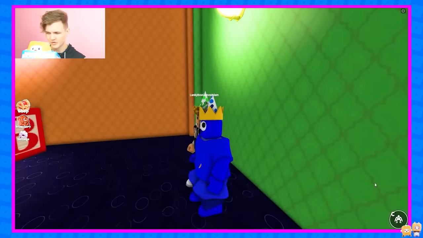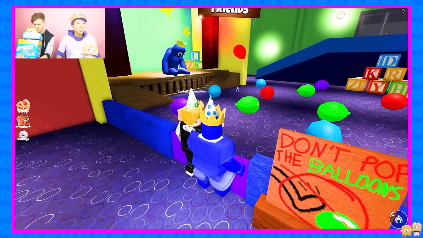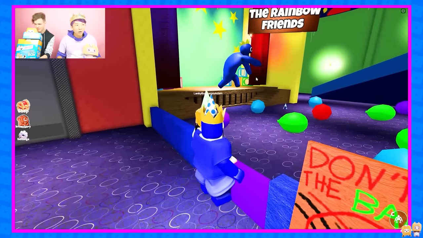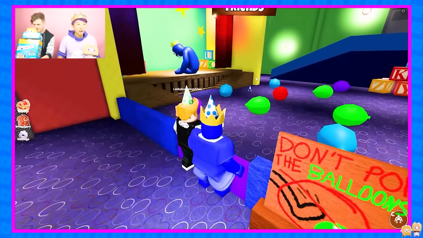Bruh. Maybe he set us up like a trap, like he put all the monsters in one room. What? Do not pop the balloons, guys. Yep, there's withered blue. Look, he looks so sad because we're leaving him. So if we pop the balloons, maybe he'll wake up. Oh boy. He woke up, bro. We can't even get in there though. He woke up by himself. Now he's going back to sleep. Okay. Do not pop the balloons, Adam.